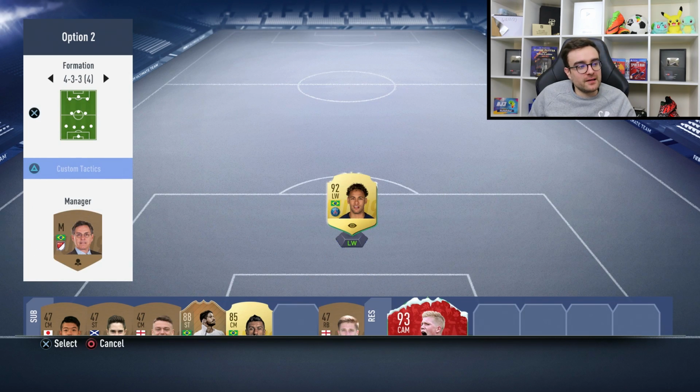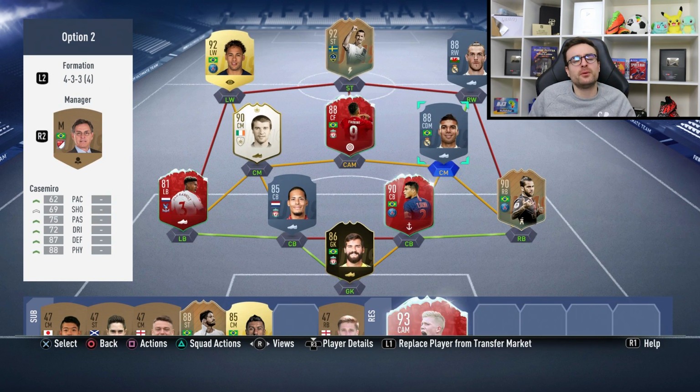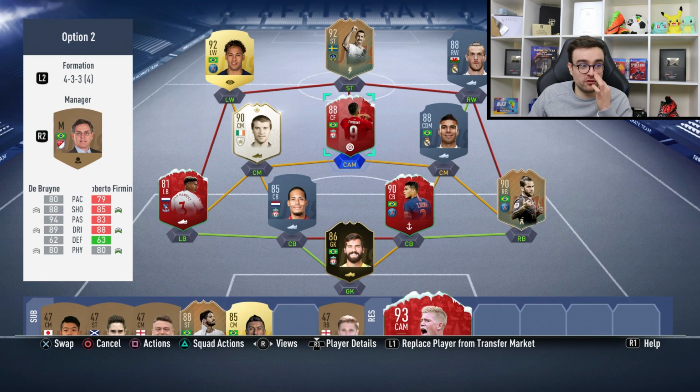But this is the one that I'm kind of leaning towards because it's the most similar, I suppose, to what we've got now. So basically, it'd just be like this. That was a pretty simple change. Ibra at striker, what we've been playing. Neymar left wing, what we've been playing. Bale in for Mahrez. Casemiro in for Fabinho, which is kind of sad as well because Fabinho's sick. And Firmino in for De Bruyne. So that's not too much of a change. That's what we used to use.